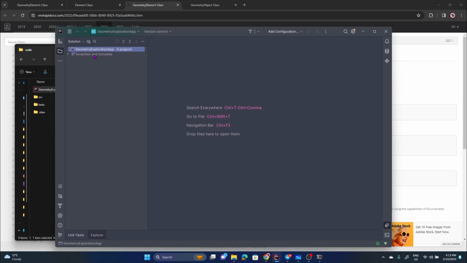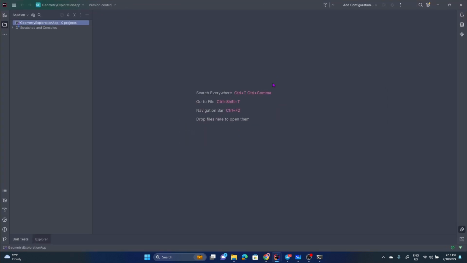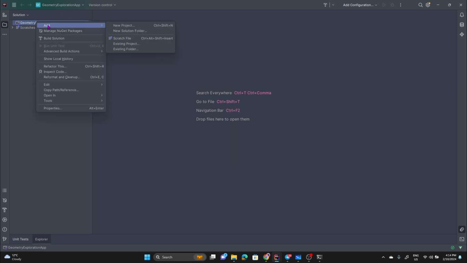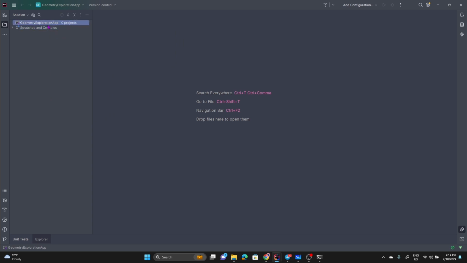So what I'm going to do right now is, here I have a solution. Right, I'm going to put my tablet a bit away. So first of all, I have just a solution. I'm going to use a shortcut, Control Shift A, to create a new project. You can also right click and go to new project. I'll be using a lot of shortcuts, but I'll make sure to explain them because I want to encourage you to work faster, type faster, and get used to shortcuts and stuff like this.